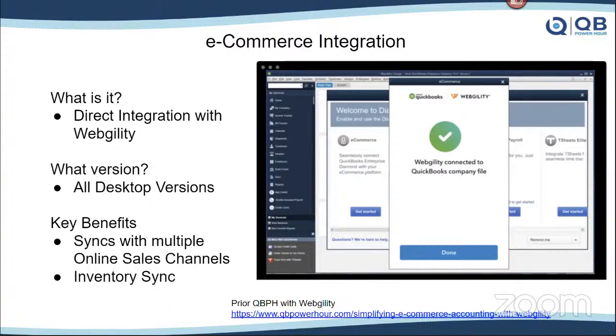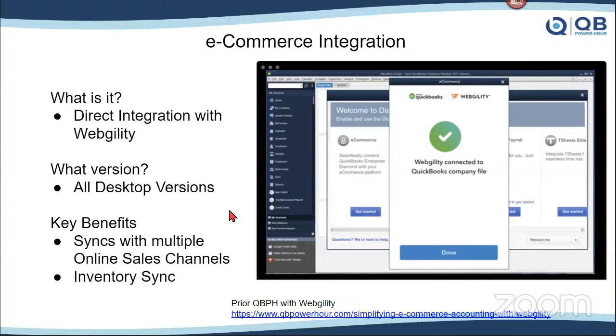So if you're selling on Amazon, we had the panel last week, Amazon, eBay, and Shopify, all of those sales channels will be in synchronization because of the ability of WebAgility to synchronize that back and forth. So it's a really powerful e-commerce synchronization.